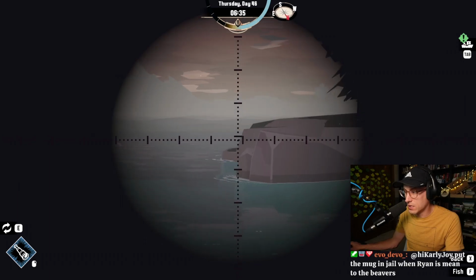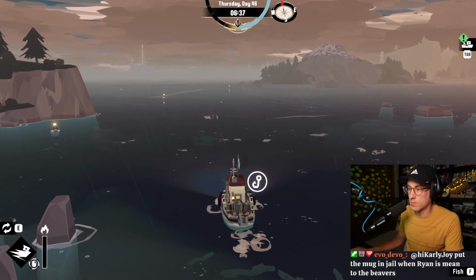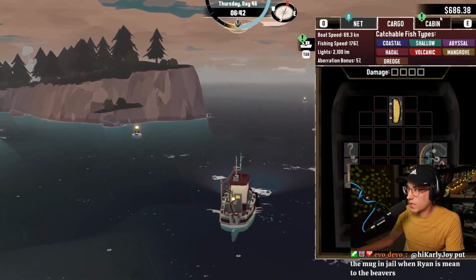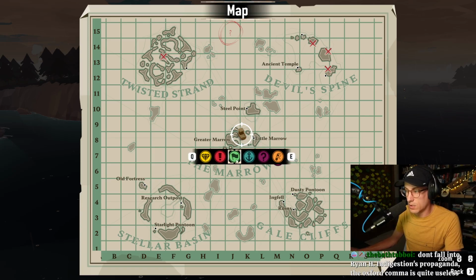That's really nice. Okay, I don't see shit. So we're going to go for, let's just do this then. If we're going to go for Twisted Strand, let's place a marker. Like right here. Nope, not there. Fuck.